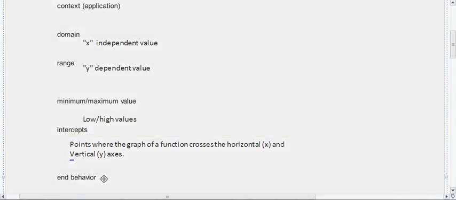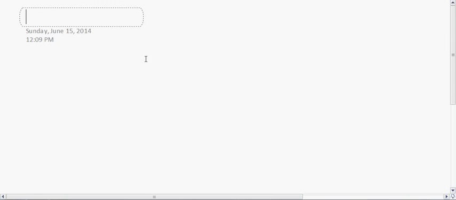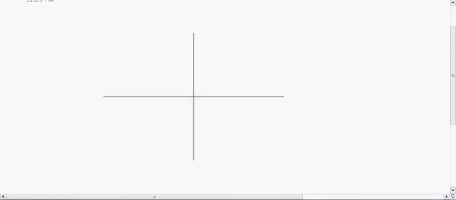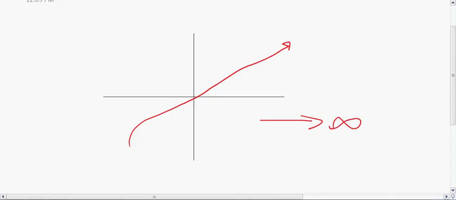Last term on our list is end behavior, and end behavior is what happens to the range of a function as the domain gets either really, really big or really, really small. I'll go off of this page for just a second. So in other words, if I have some sort of, here I have x and y axes here, and I'm looking at a function, here's my function, as I head off in the positive direction, so I'm heading off to positive infinity, and my numbers are getting really, really big, like way out here at, I don't know, 1,000,000.